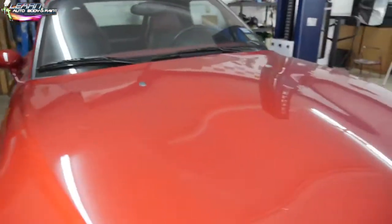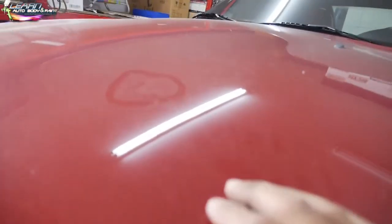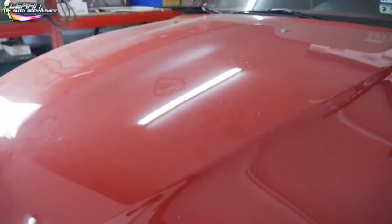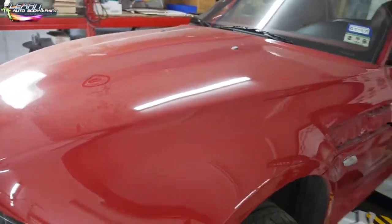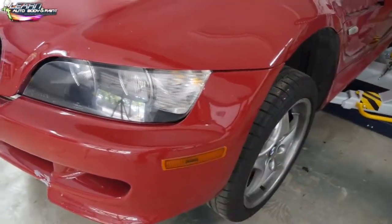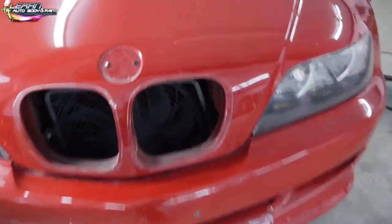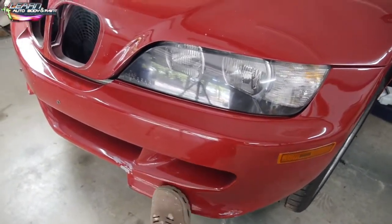The main damage is basically on the front end here, right above the lenses on the front bumper cover — all from rock chips. Then we're going to water sand the rest of the hood. There's a small dent right over here — a very small imperfection. We can see it using the light. We're going to fill it up with Bondo. Other than that, the hood is in pretty good condition and we're going to paint the whole hood with brand new base coat clear coat, and the whole bumper cover base coat clear coat.